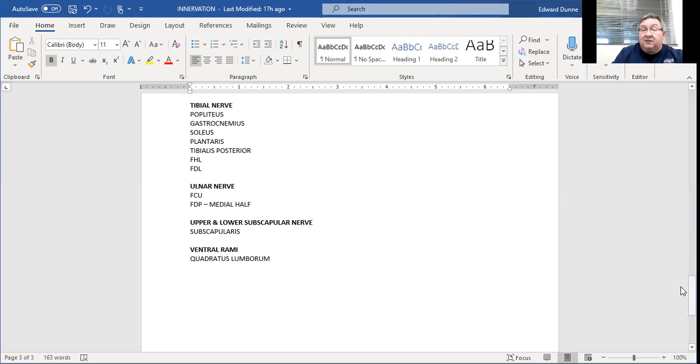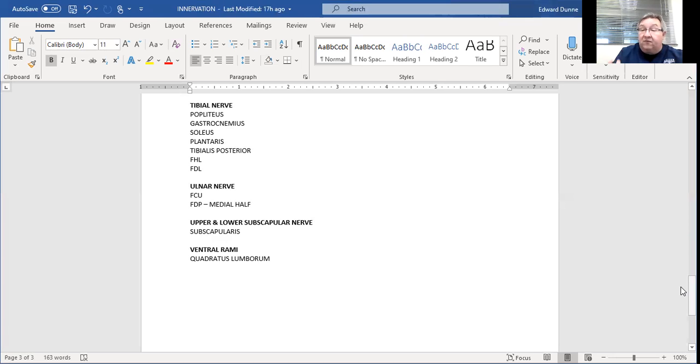Also, that innervated by the tibial nerve is the flexor hallucis longus and the flexor digitorum longus. All right, two of the muscles of the lower extremity. In the hand, we have the ulnar nerve. Ulnar nerve will be on the ulnar side. Radial nerve will be on the radial side. So the ulnar nerve innervates muscles that are on the pinky side. Kind of makes sense. Flexor carpi ulnaris.